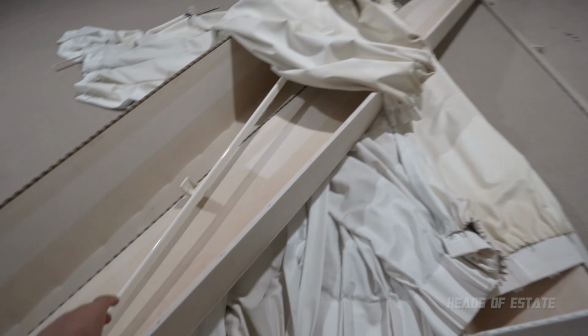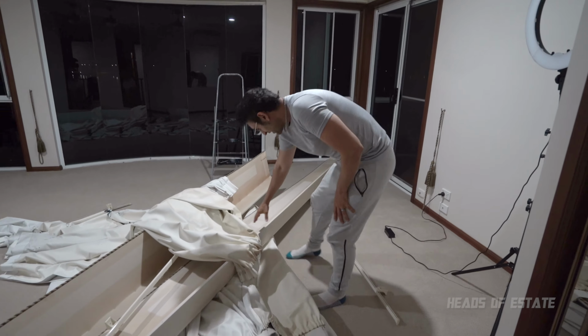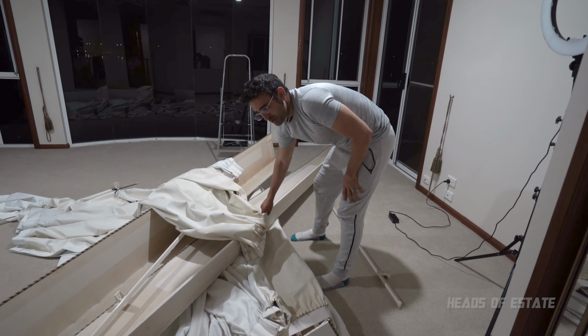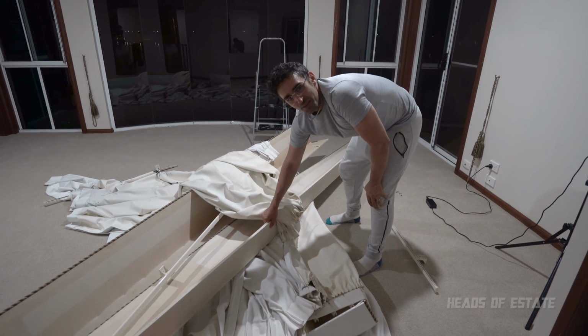Oh, it's made out of wood. I know, it's so heavy. Do you not hear it crash on the floor? Wow, so it's just wood. That's all it is. It's just wood with a bit of sheet of fabric on it. So that's what made that big bump.